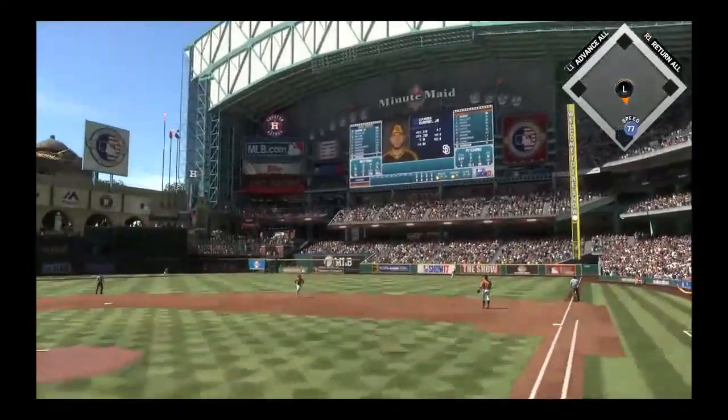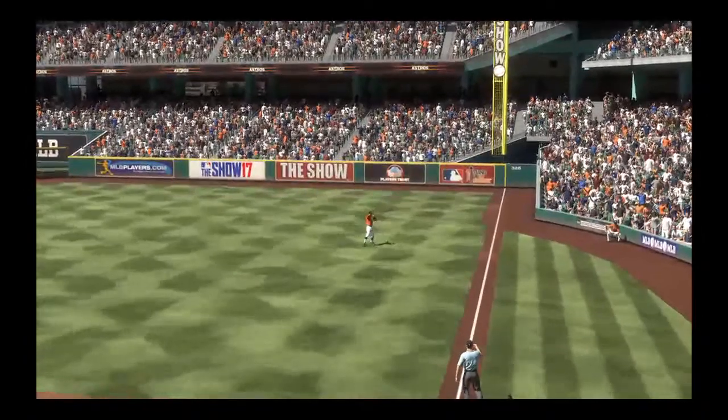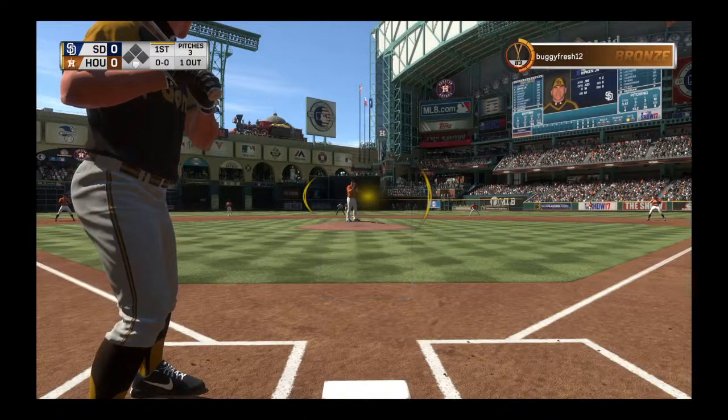High in the air out towards shallow right. Jackson moving to his left. One down. Now batting, Cal Ripken. And a quick glance at the numbers will tell you it's been a huge struggle for him at the plate this year.